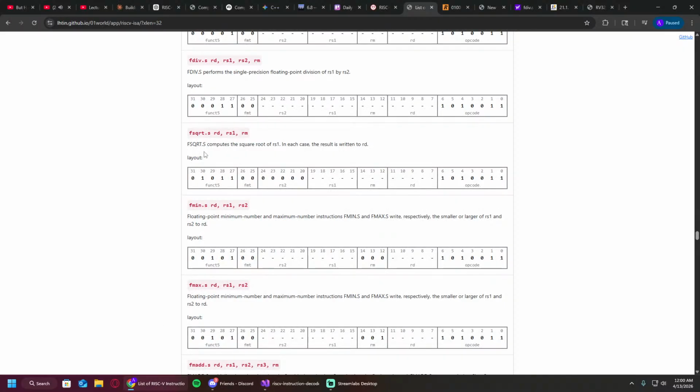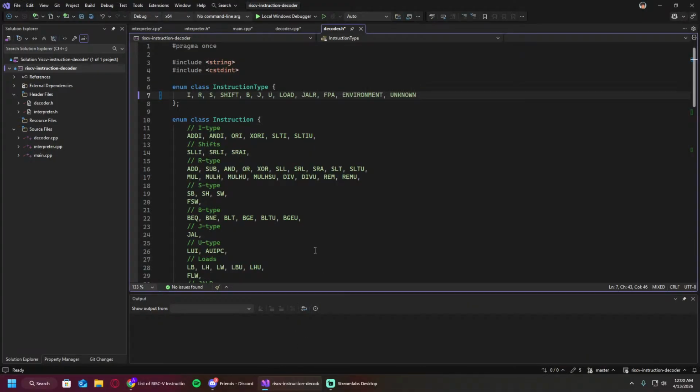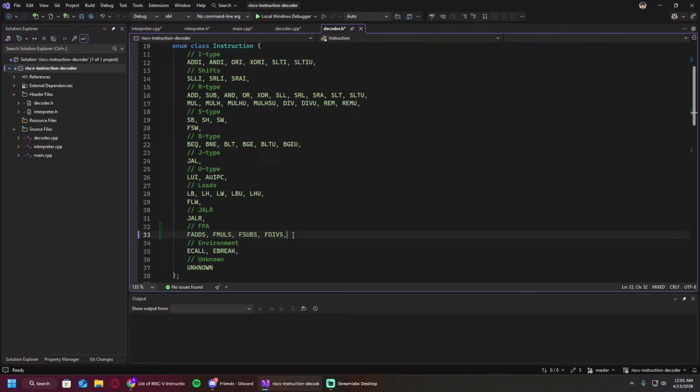So how many are there? Square root. Square root's literally the only one that differs. It has its own thing. So let's just call it FS, or let's just call it S squared. This is just an identifier, so it doesn't really matter at the end of the day.